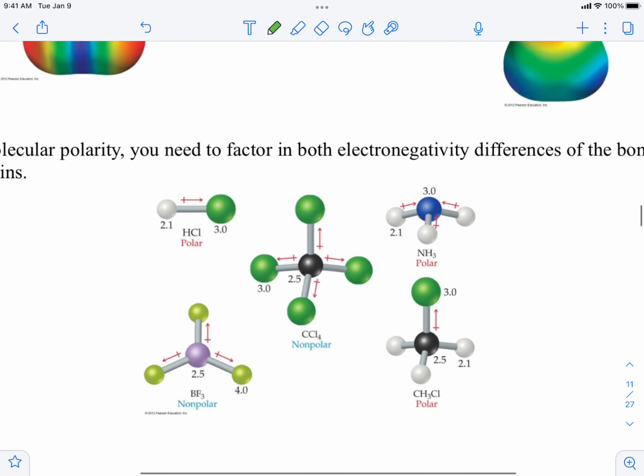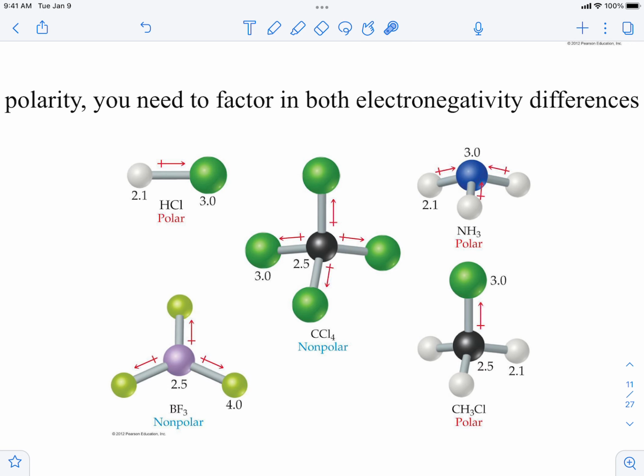So just looking at some examples here, if we have a simple molecule like HCl, there's a net dipole moment here because you only have two atoms. There's really no geometries to consider. You're not adding dipole moments together. You're just looking at it. It's a simple molecule. That's polar. Carbon tetrachloride, you've got four dipole moments, but they are all equally geometrically opposed. So they actually do cancel, and that's why this molecule is nonpolar. In the trigonal pyramid, you've got three dipole moments without the fourth to cancel that direction. So that's going to be polar.